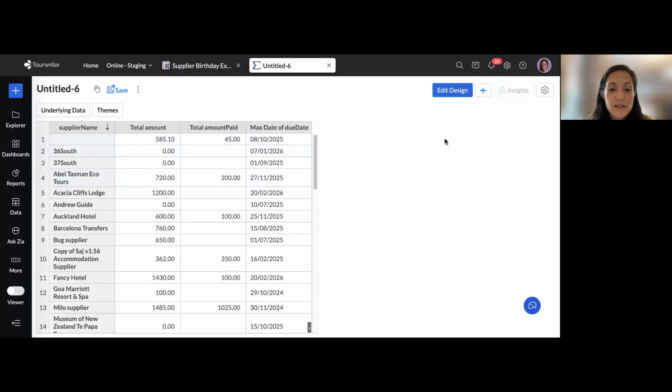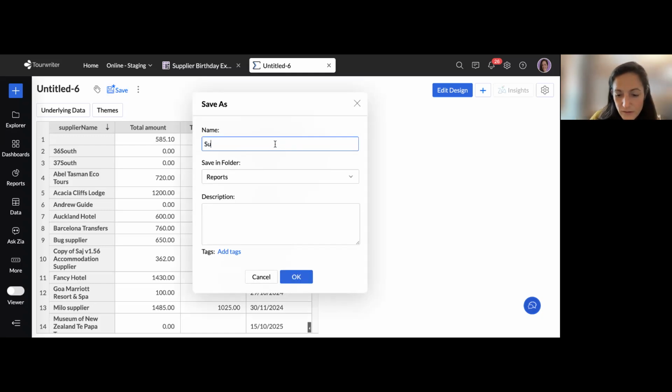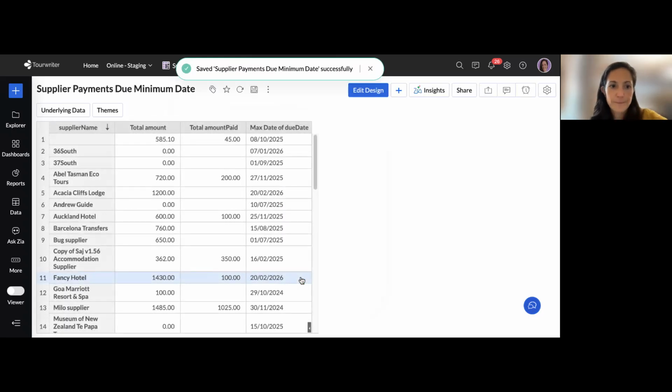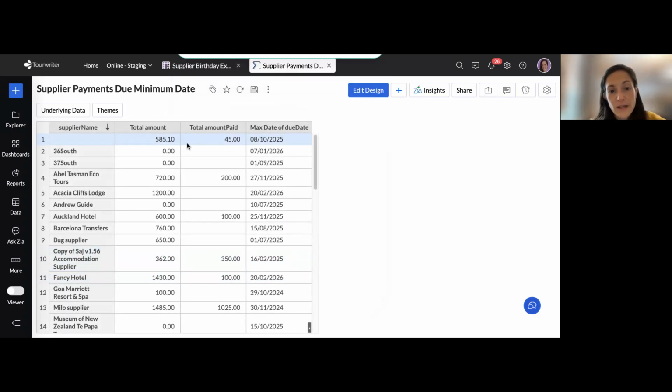And then I could export this into Excel, for example, and send it to my accounts team, or even out to my travel designers and say, hey, have a quick look, see what needs to be paid that we may be behind on. And I could save this. All right. And then that's saved forever. So you can always come back and edit this if you need to. You can update any of the information, add fields, remove them, and this report will live there for when you need it.